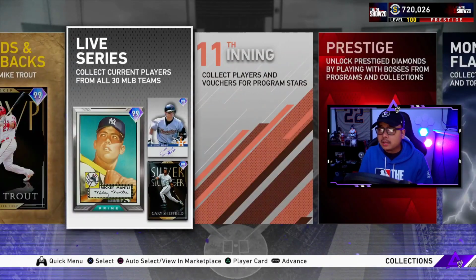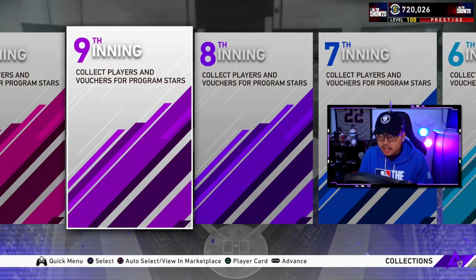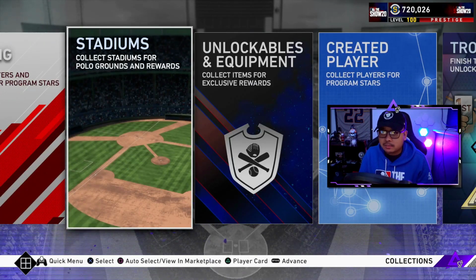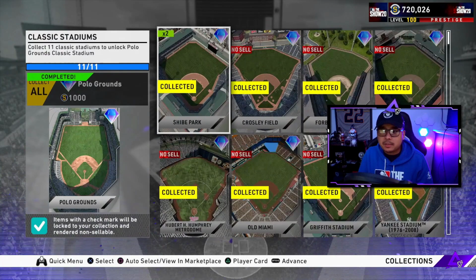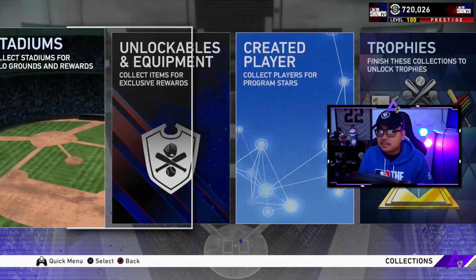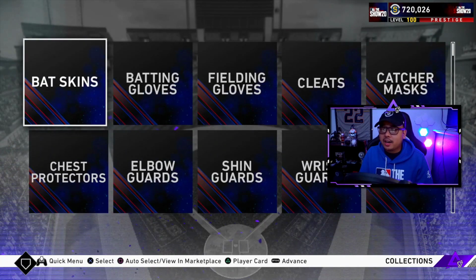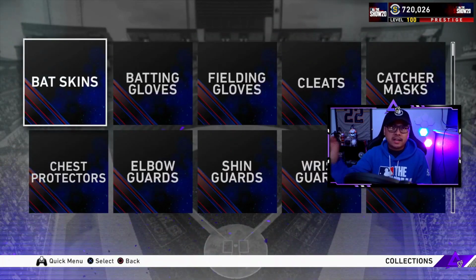We'll go over that a little bit later, but in this video, we're showing you guys where the easy stuff is, right? So stadiums, collecting stadiums, you get more XP and stubs. These bat skin ones, look at this. I barely even did this one this year, but packs are in there. This one's a really good one at the start of the season though.